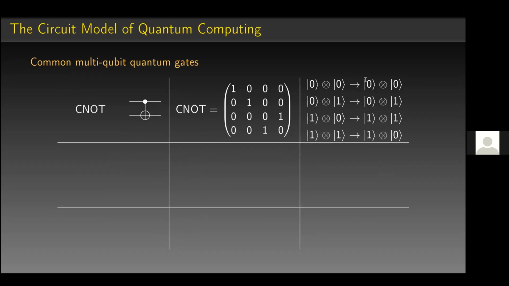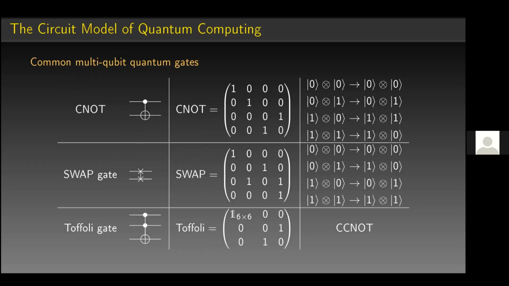And this is, of course, not the only 2 qubit gate. There are many more. Just to give you an example, there's the SWAP gate, which exchanges the state of 2 qubits. You can also go to a larger number of qubits, can be 3 qubits. Then you would get a CCNOT gate, which is called the Toffoli gate. So there's a plethora of quantum gates you can think of, and you can use in your computation to manipulate qubits.